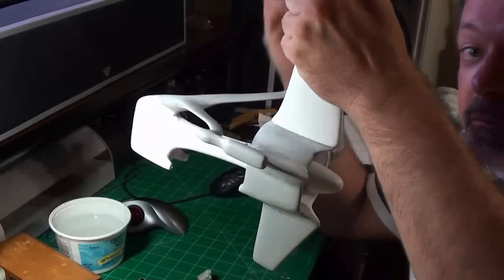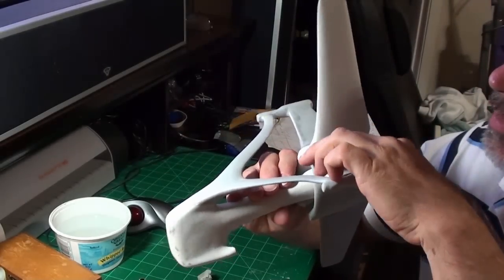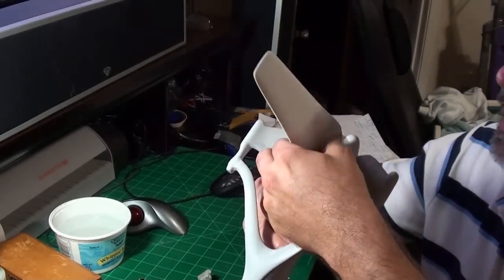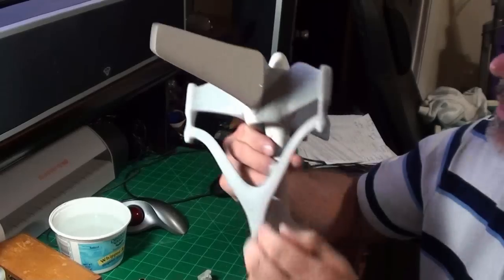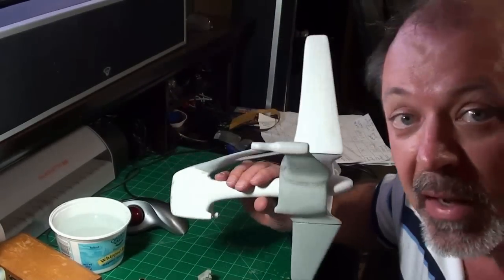It's on there pretty good. I used epoxy, not super glue. I can see where I messed up the epoxy and I'm gonna have to sand all that. So let me quit rambling and let me get a gluing.